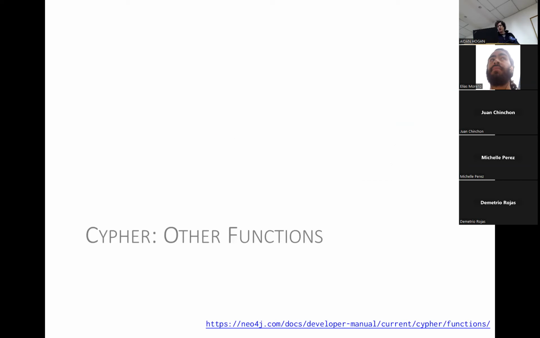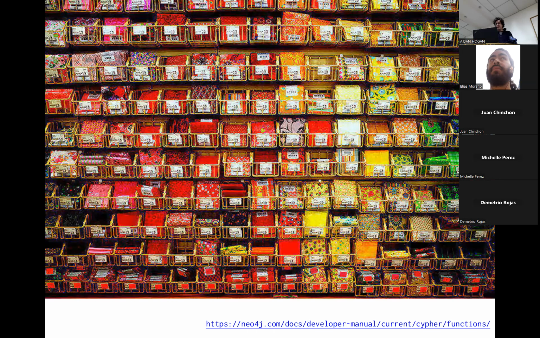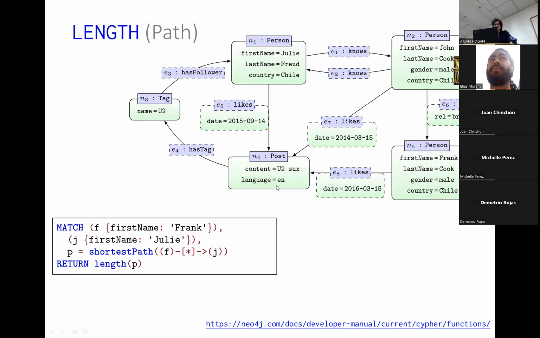Okay, so within Cypher, we've kind of covered more or less the SQL style features. There's a bunch of other functions that we can get. There's so many functions that if you're looking for something, you'll probably get there. Just to briefly introduce one function, which I think is this one here. Yes, I got it right.